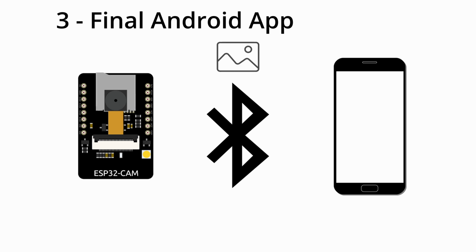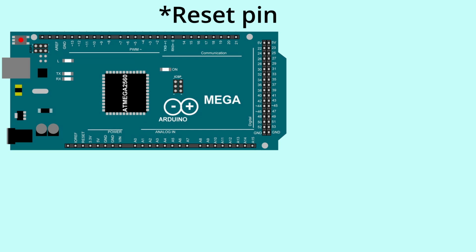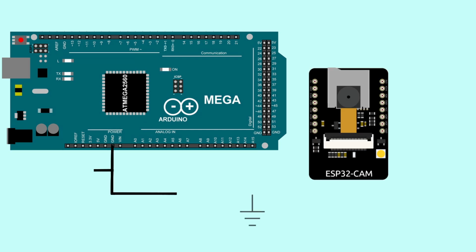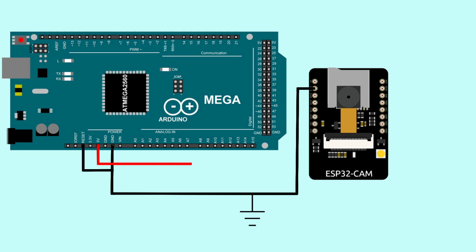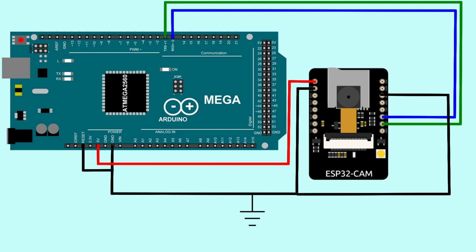Let's get started. To program the ESP32 CAM, we need a power source and a USB to serial converter. An Arduino can do both of that. We just have to tie the reset pin to ground to put it into serial converter mode. We will solder the ground of Arduino and ESP32 together. Same thing for the 5V rail. After this we establish a serial link with TX and RX. Finally we tie the IO0 pin to ground to tell the ESP32 it is in flashing mode. When it's time to run the program, we will just have to untie it.